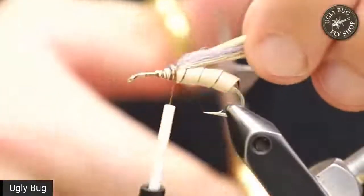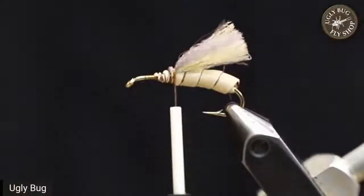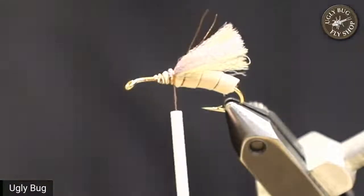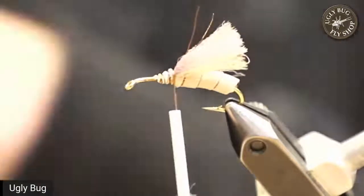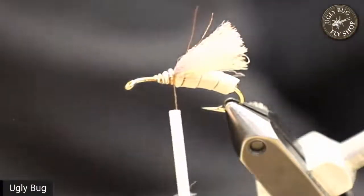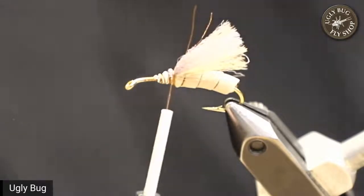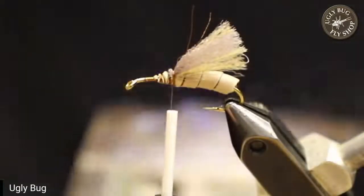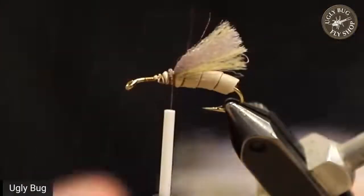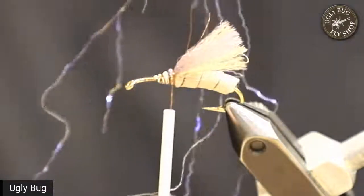And then a cool technique I've been doing is putting in this flash, which is more traditionally for streamers, but it works great on these hoppers too. It's ripple ice fibers. There it is. So I'll just take some of these UV pearl ripple ice fibers and add them into the wing. Sometimes I'll use gold, or there's all sorts of colors, but this pearl is my favorite. Not very many, like 3 or 4, something like that.